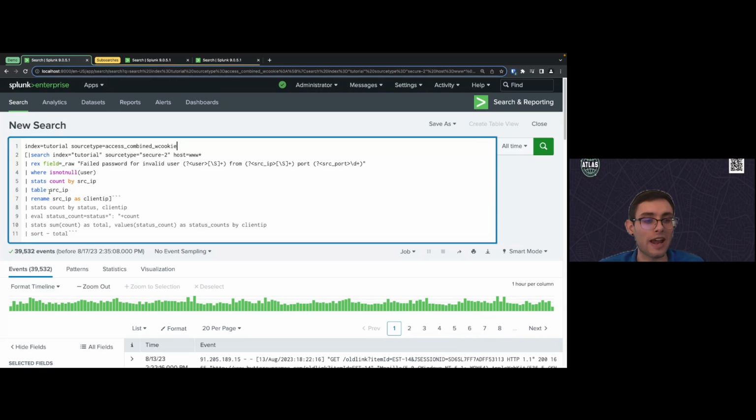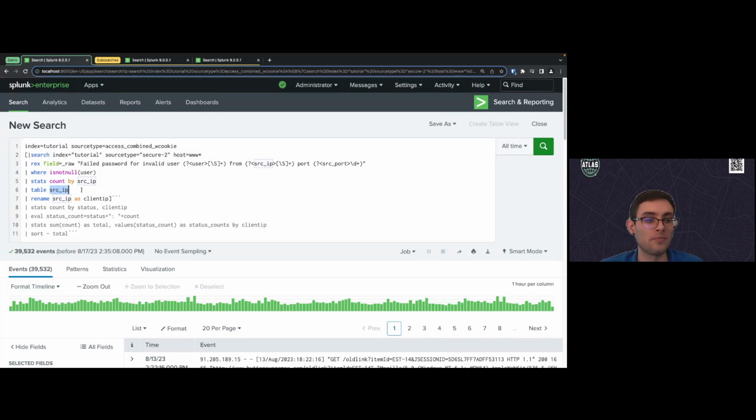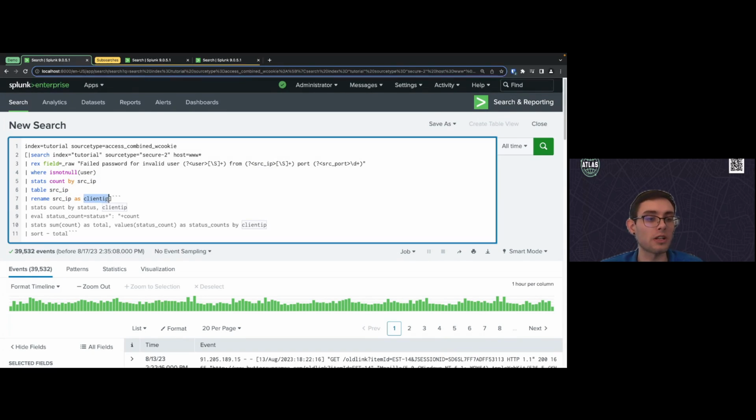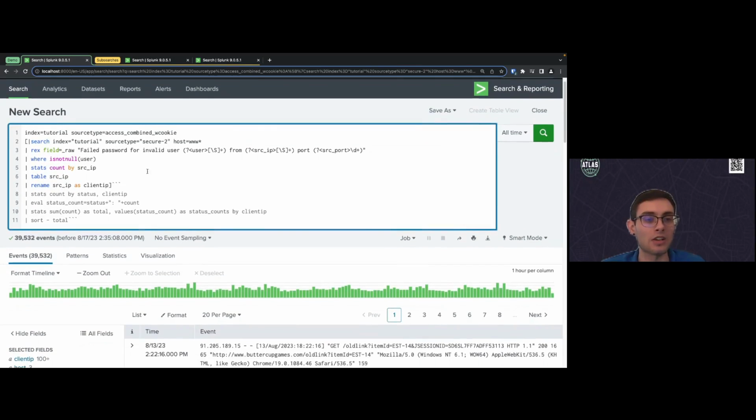You can see that we had a field named source IP in the secure logs, and we renamed it client IP so that we could apply this to the access logs, where client IP is the actual field name for the source IP data. And in this case, we are filtering to the client IPs relevant in the secure logs for our web access logs.